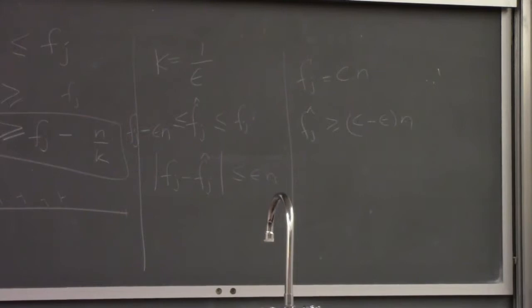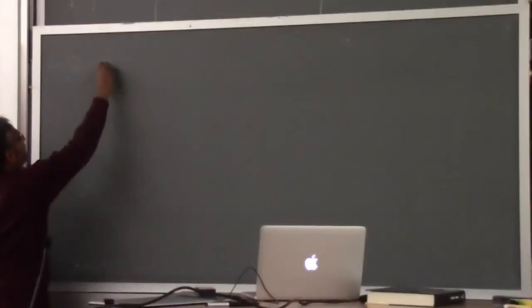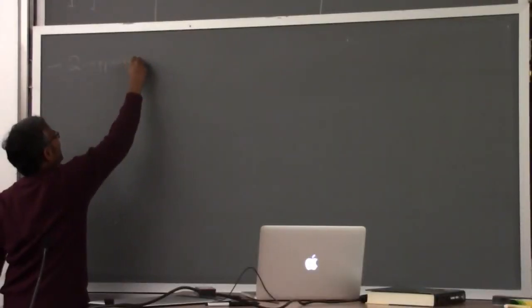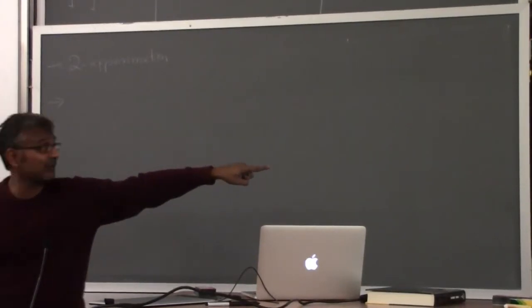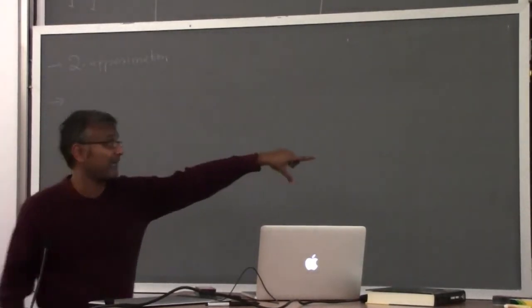Okay, so let's tabulate things we know about approximations. We have the sense of an absolute approximation and relative approximation. We've seen one algorithm for vertex cover where you can get what we call a 2 approximation. That means a bound that is within a relative approximation of a factor of 2. We've seen an algorithm where you can get any approximation you want as long as you play with epsilon. I can make epsilon to be whatever I want.